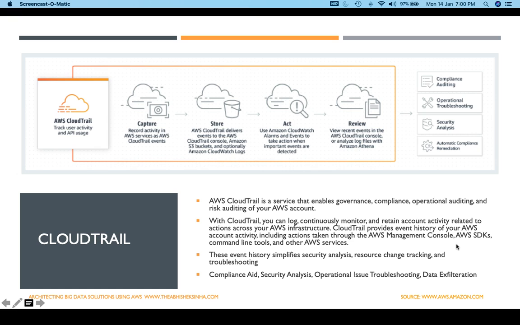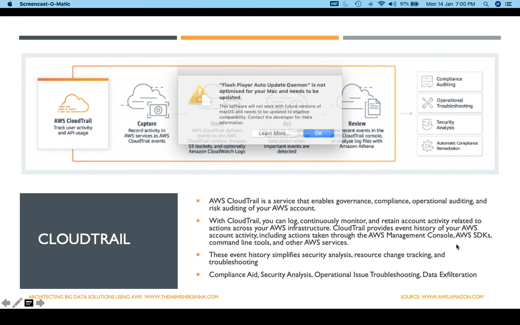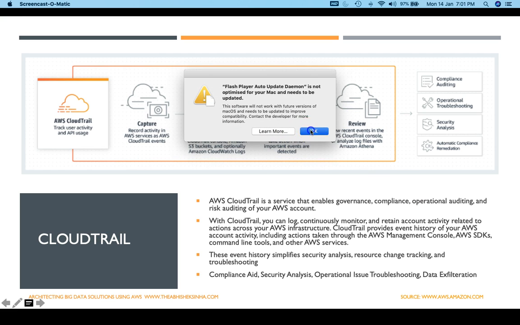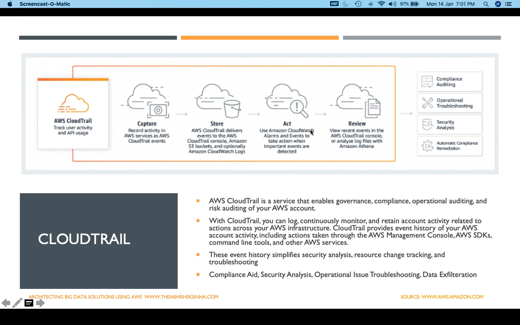Those things are very essential, and everything can be done through CloudTrail because it comes with a vast amount of logging. All those logs you can always store, act on, and review, and you can also do lots of filtering and analysis on them. Depending upon your use case, you can decide what the desired output is and how it can be efficiently used. I hope this lecture was useful for your understanding, and we'll see you in the next lecture. Thank you.